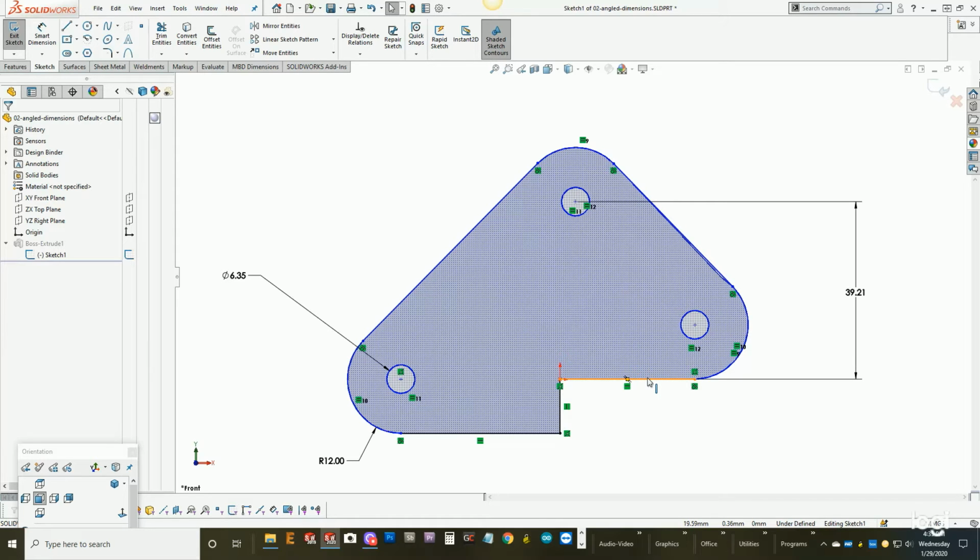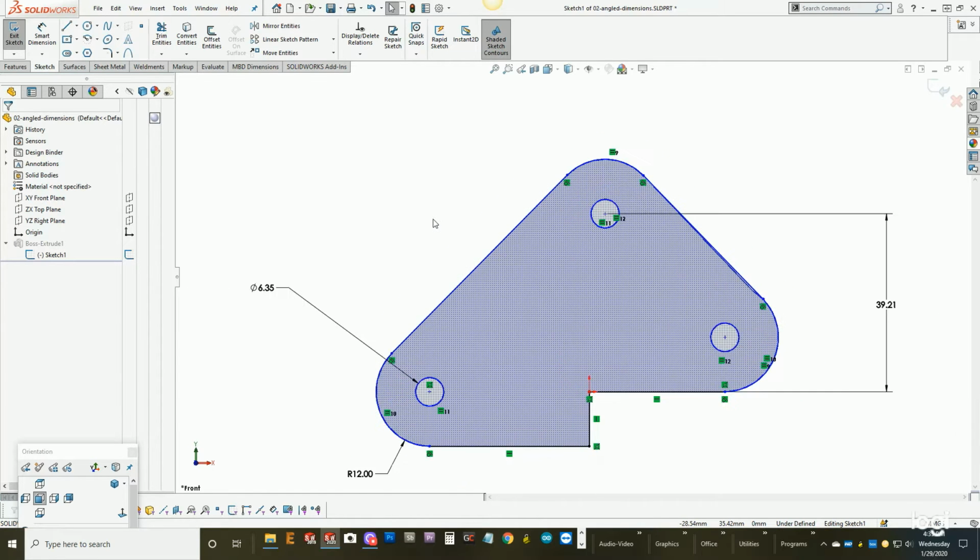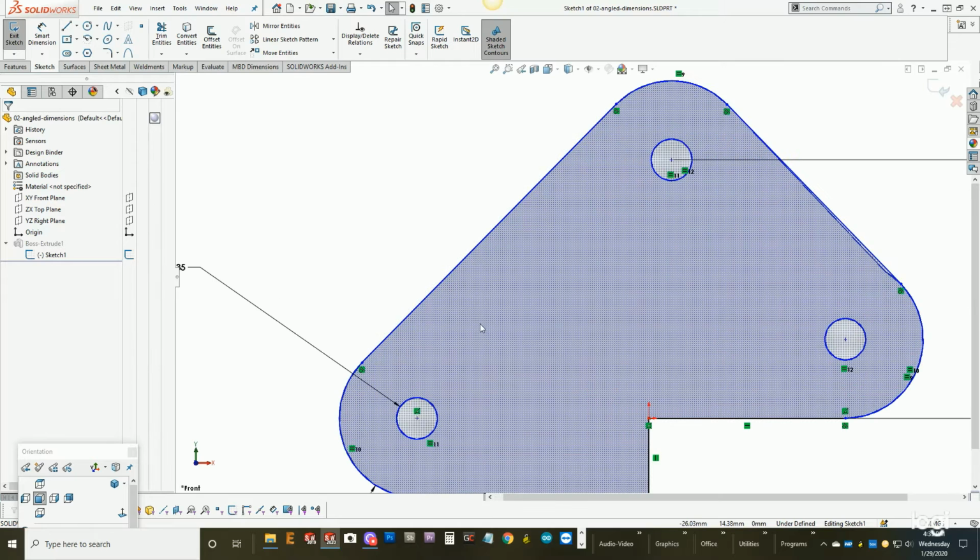So what I've been doing for a long time now when it comes to dimensioning angles is using the feature that you have built into SolidWorks, dimensioning using the endpoints as your dimension reference. So let me just illustrate.